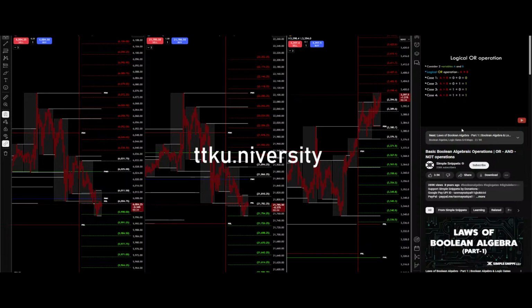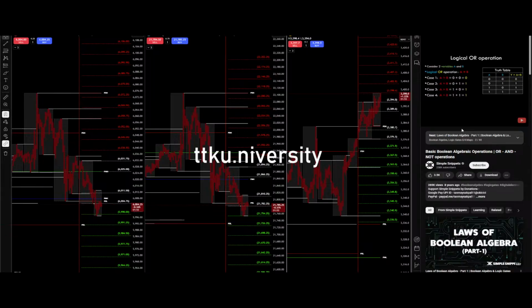Now to summarize all these cases, we have a truth table. A truth table is a table which has all the possible inputs of the variables and its corresponding outputs. So as you can see, the first two columns are the variables A and B with the different values, and the third column Y, which is the output, or the right hand side, which is the operation A or B. So we'll be using these truth table values and we'll be drawing these truth tables in our further tutorials as well when we solve some numericals.